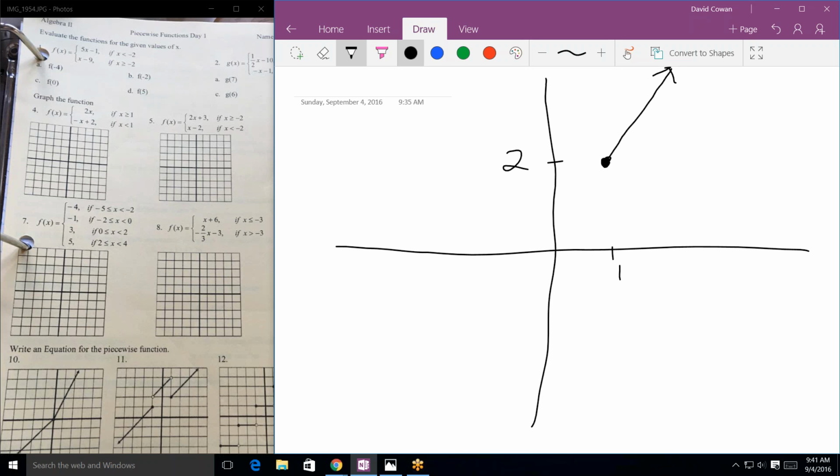So it would be -1 plus 2, so just 1. So up 1 over 1. Open circle, because there's no equal sign under it. Right. And how do I draw the rest of that? Well, we're doing the second function. What's the slope of this? So the slope would be -1 over 1. Minus 1, yeah. -1 for sure is the slope. And that's how you do it.